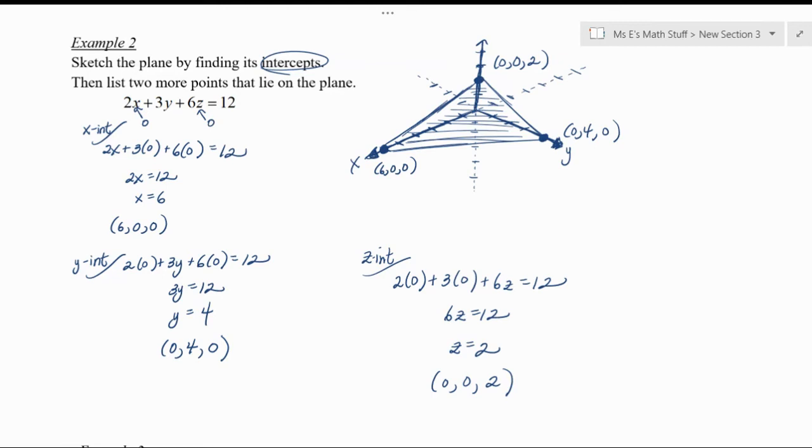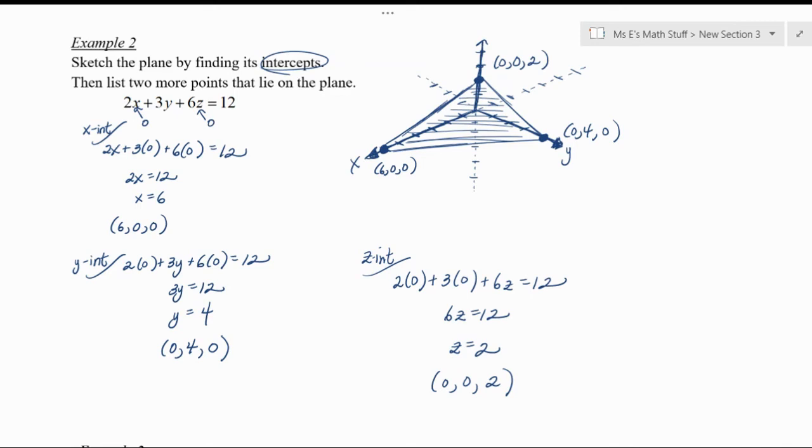Now, a plane goes forever in all directions. Back in geometry, we had a tendency to always draw parallelograms to represent planes, but planes don't technically have shape. When we draw them, since they're infinite, we really just draw a small part of the plane, and then your imagination is supposed to follow that in all directions for the rest of it. So anyway, this little triangular region is a part of the plane. So hopefully that makes sense.